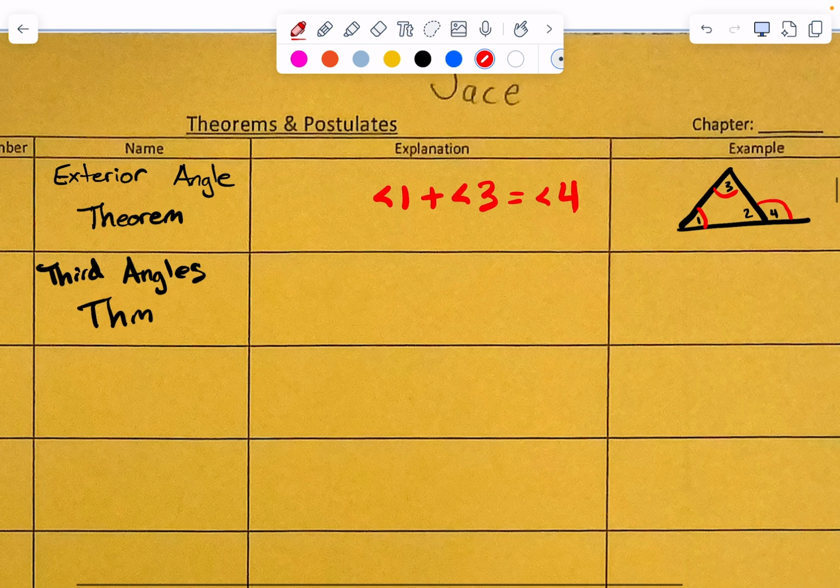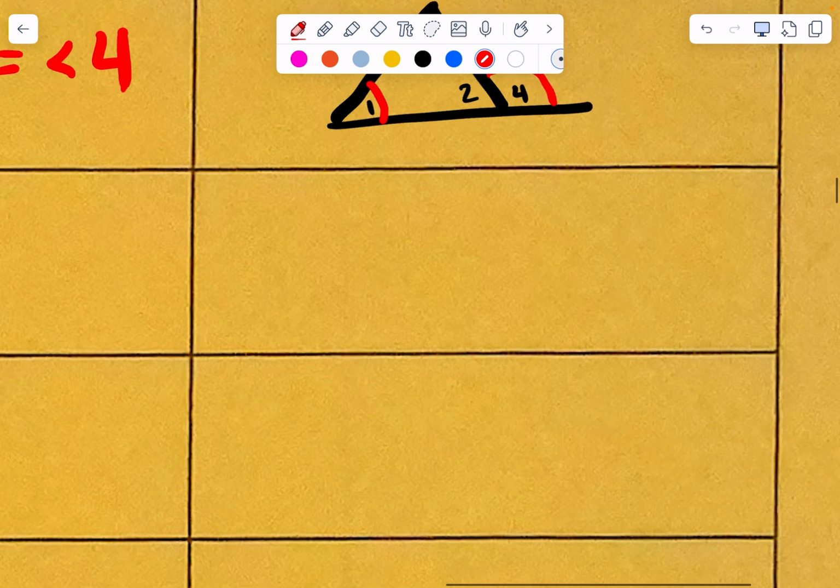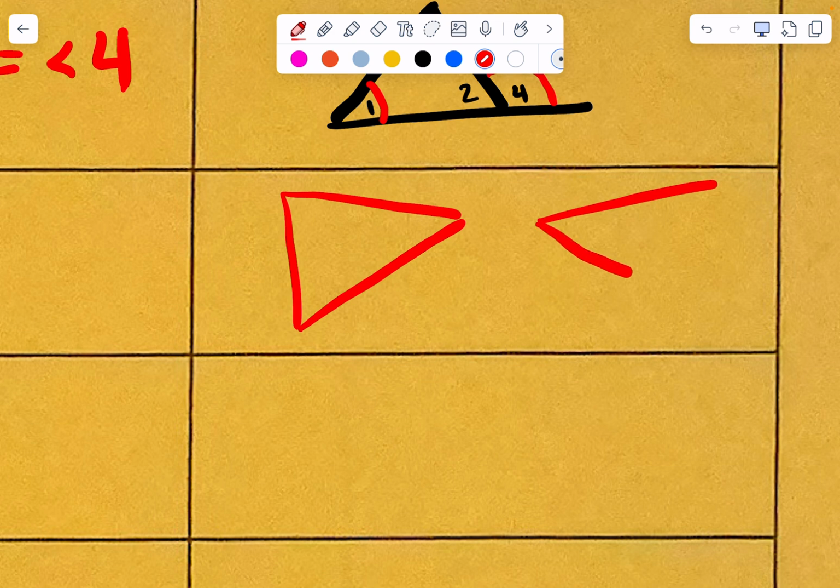All right, the next one is something called the third angles theorem. So, let's do this. I'm going to put them like this, like 2 bird beaks touching. The birds are kissing. This one, this one. Okay? We'll call this A, B, C, D, E, F. Okay, draw the same picture. Quit worrying about what it's called. A, B, C, D, E, F. They're touching things.